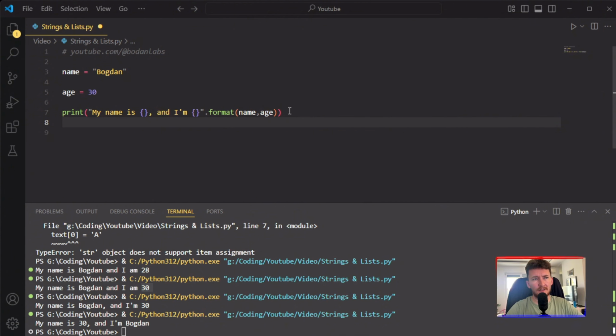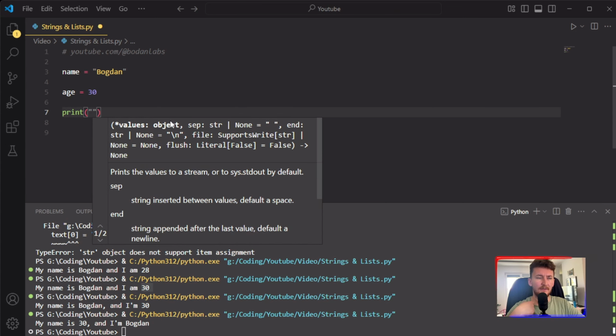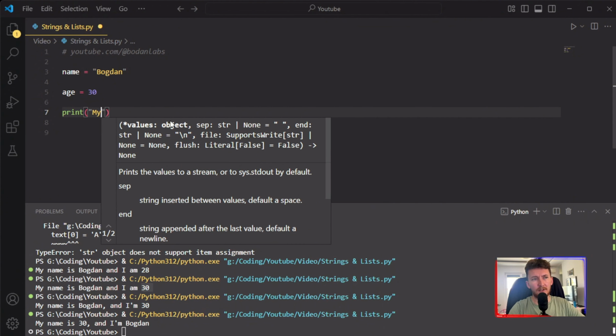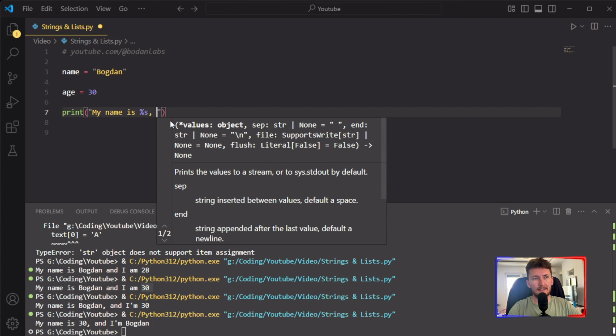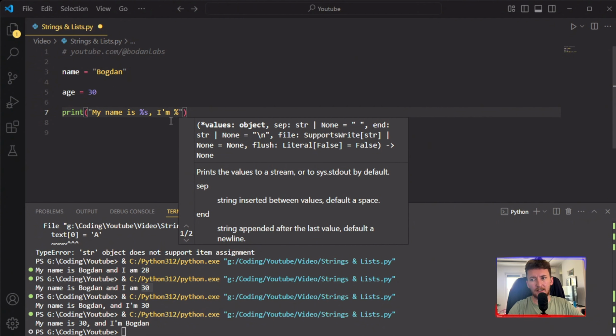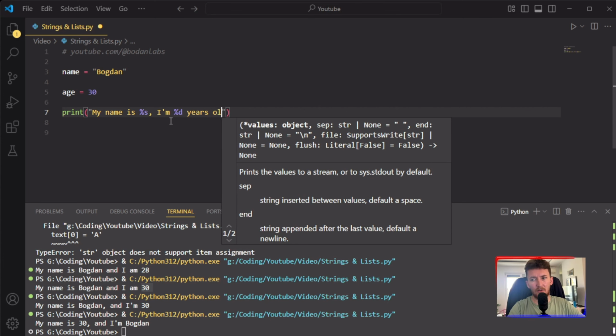And the last method that I'm going to show you is using the oldest version of formatting, which is using this symbol. So for example, my name is, and I'm passing this along with an s, and let's say I am another thing, which is, for example, d here, years old.